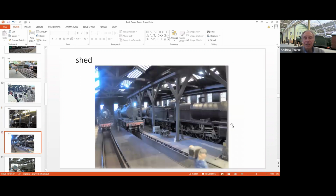So looking into the shed from outside, you can see everything. You can see the roof beams. Oh, the windows. Actually, I'd like to mention the windows. If you look to the right and look above the 7F, those windows are actually as the originals were. They were cast, and I've been pondering how to make these.